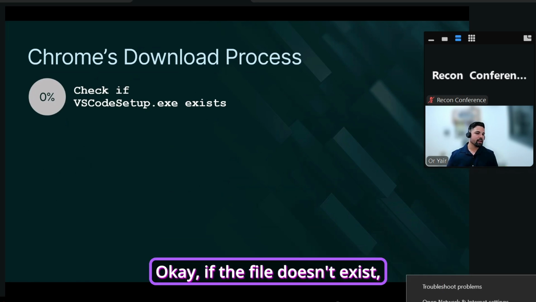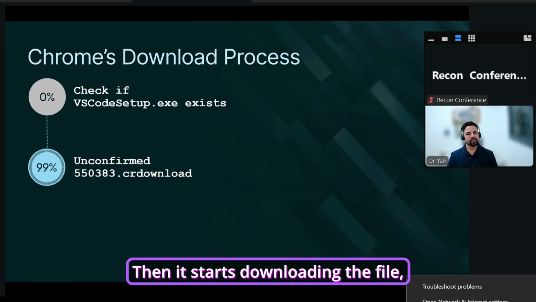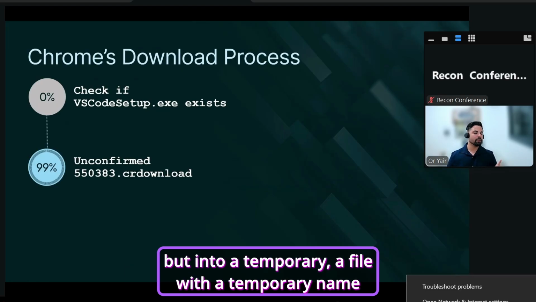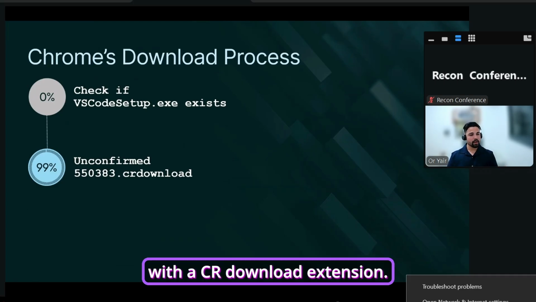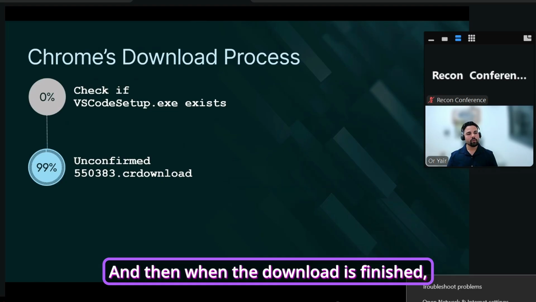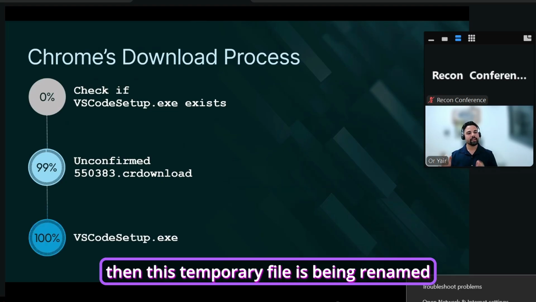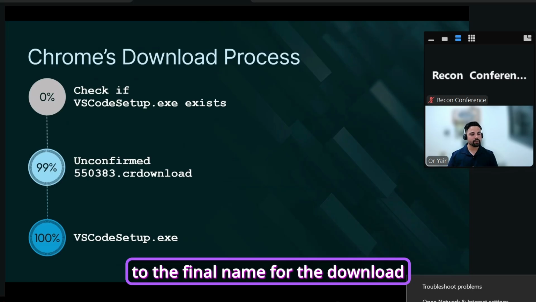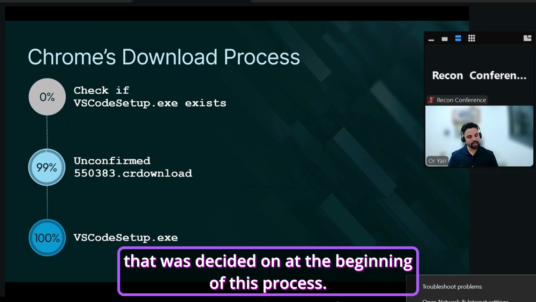If the file doesn't exist, of course it doesn't do that. Then it starts downloading the file into a file with a temporary name, with a .crdownload extension. When the download is finished, this temporary file is renamed to the final name that was decided at the beginning of this process.